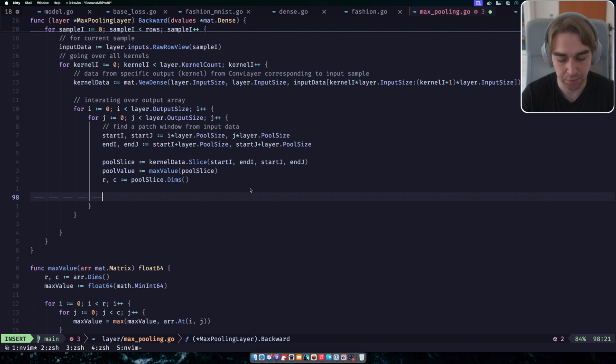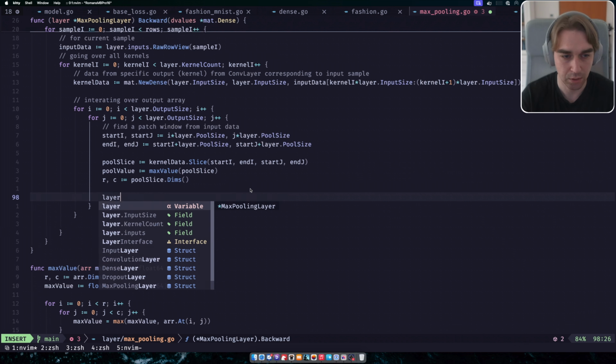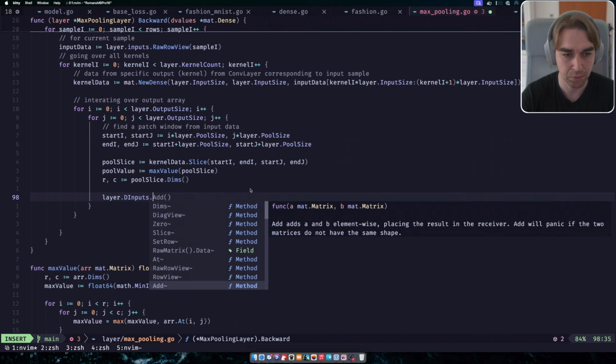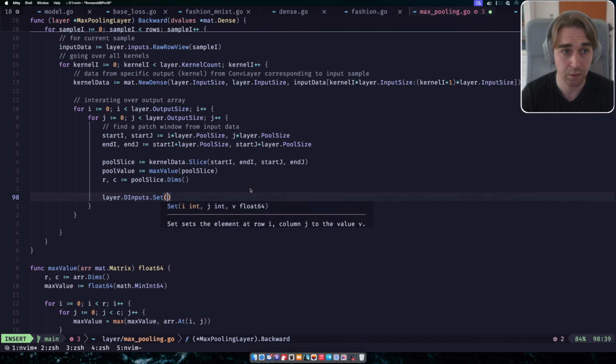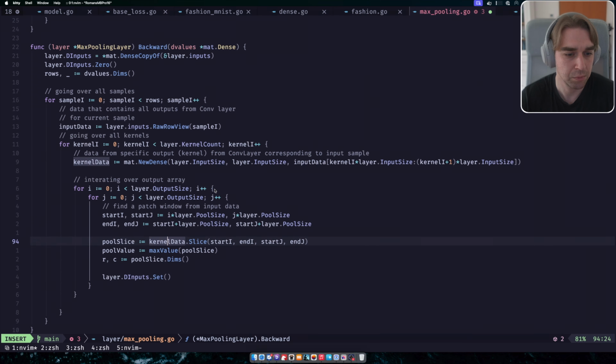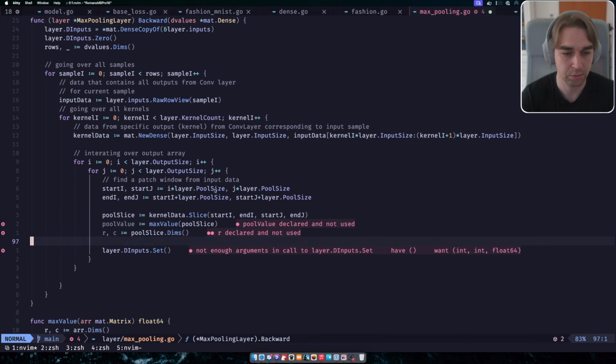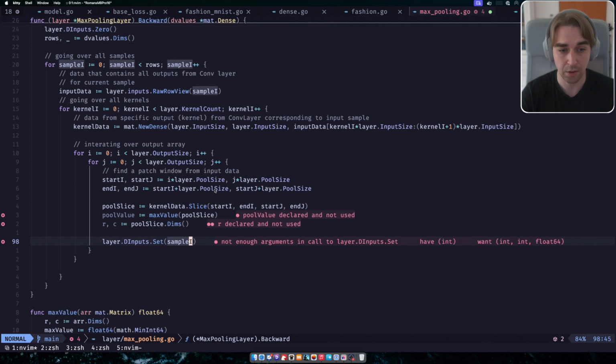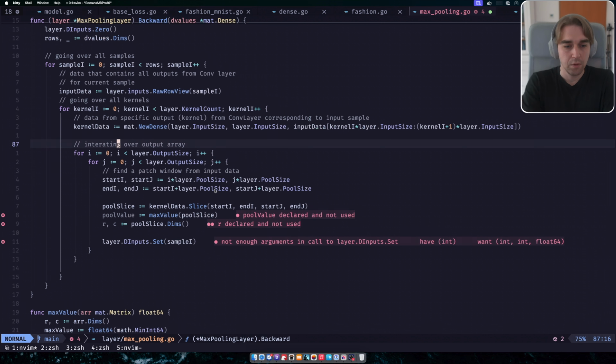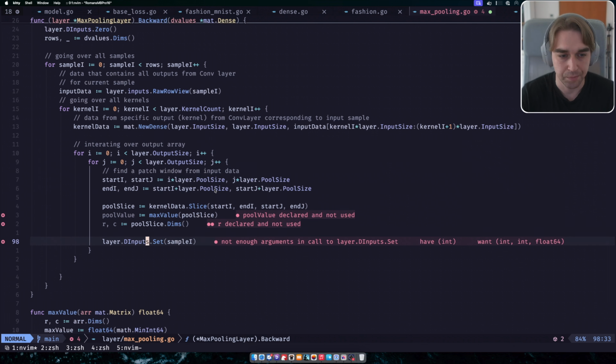If I want to set something there, I should have the input, for example, set, and for the set, the first index will be the sample I, because this is what we do for the current sample.